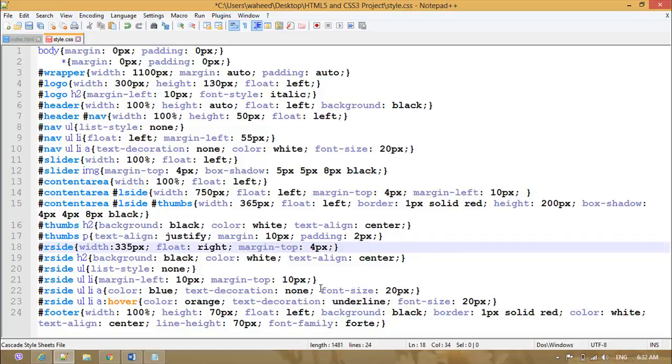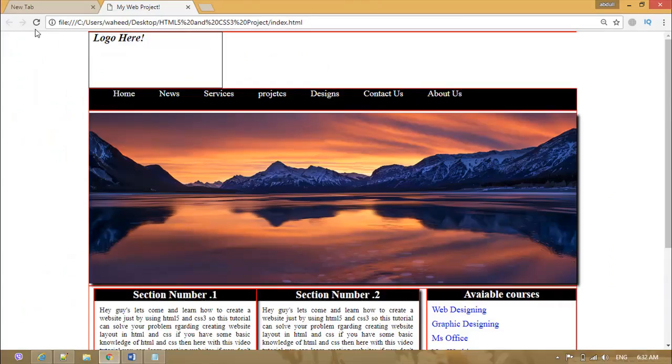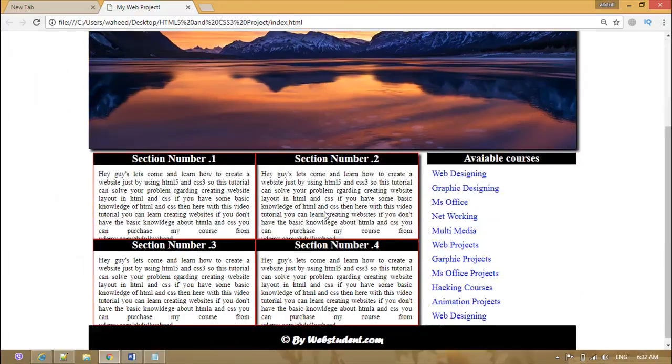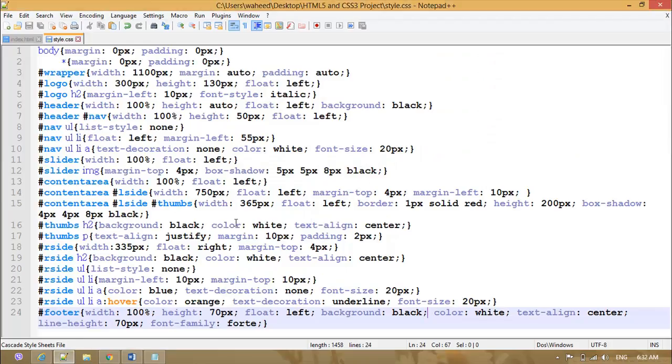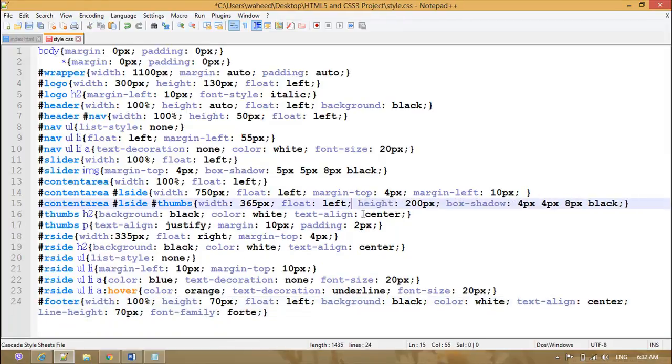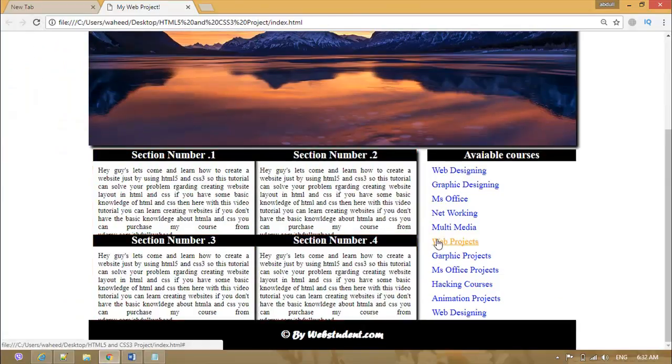Save this here also. Control S. Now just come here and refresh. So we have just some border here. You need to just remove this also here. Control S, refresh. Now you can see.